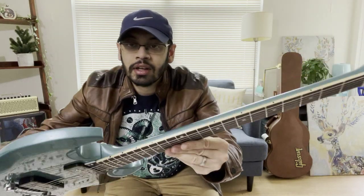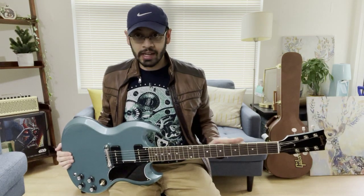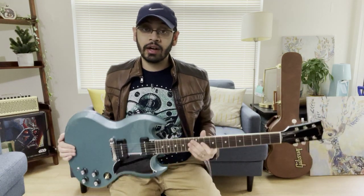For $1,500, you get a lot of those premium features in this guitar. You get binding on the neck — you can see it here, nibs and all. You get a full proper nitro finish, not a satin finish. This is fully hand-wired — I'll put a picture up of the actual control cavity. You can see it's hand-wired with orange drop capacitors. That's not to knock PCB board wiring, but if you like to mod guitars or tinker, it's much easier on a hand-wired guitar to swap pickups, and if a pot fails it's much easier to replace than having to rip out the whole PCB board.